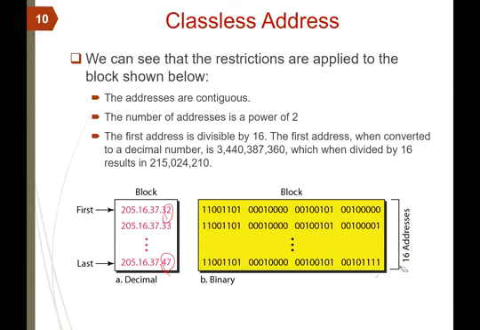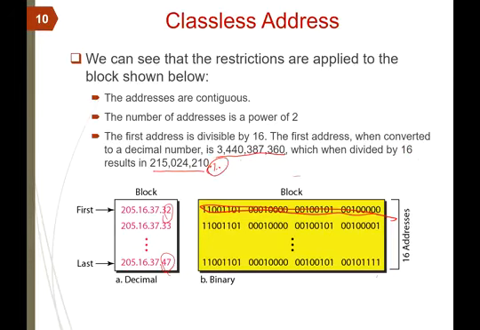Now let's see condition 3. The first address is divisible by 16. When this binary address is converted to a decimal number and divided by 16, the result has no fractional part.